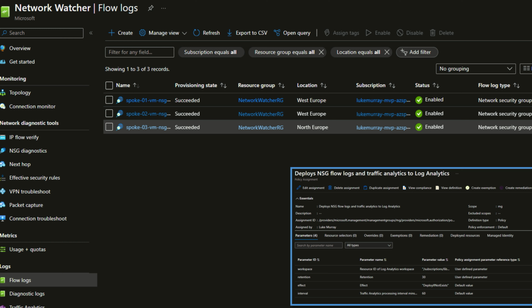So if you're running something like Microsoft Sentinel, you would potentially set your network security group flow logs to go straight into Sentinel. But in this case, I'm just deploying it to a Log Analytics workspace that I've created just for this demo. But it's really useful to use Azure Policy as much as possible, especially when you're looking at multiple subscriptions and multiple users using this and creating things. You really want to be able to leverage Azure Policy as much as possible to make it so within your Azure environment.